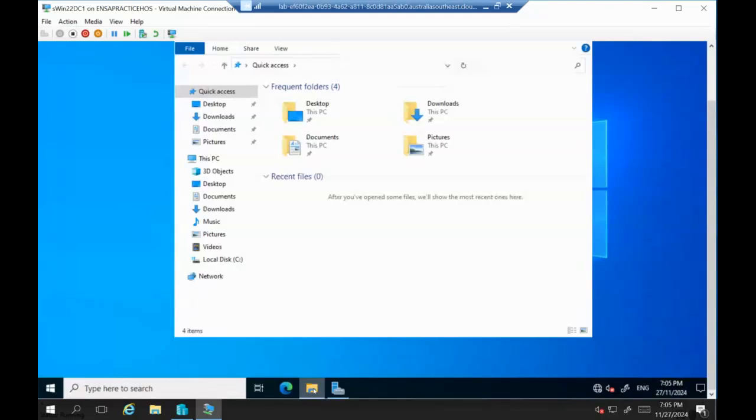By the way, group policies can all be done in PowerShell. In fact, most of the things we do in Windows now actually get converted to PowerShell commands anyway.